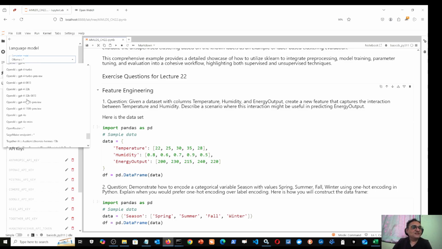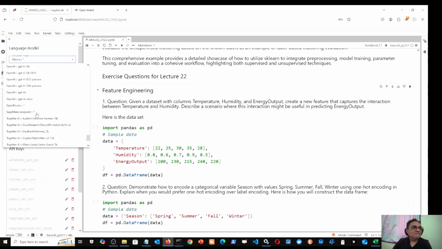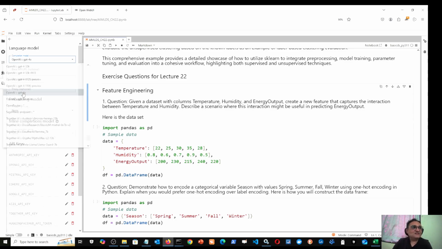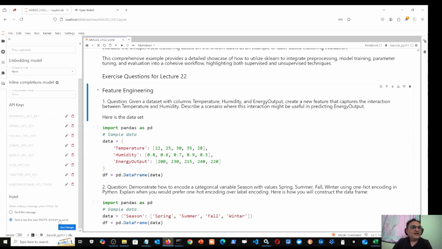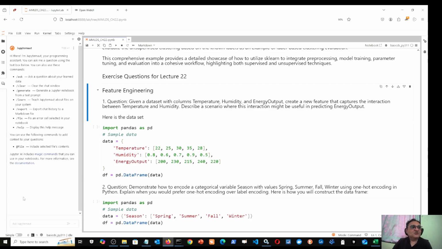But later on, if you see GPT-4, a 32,000 context window is there, and there's GPT-4o, that is the state-of-the-art model at present. So I'm at present choosing this state-of-the-art model, okay, and I'm saving my changes. So I saved my changes. That means now onwards, then I click that arrow on the left side so that I'm going back to that question. So now onwards, when I ask any question to this Jupyter Notebook, it will go to OpenAI's server, and it is as good as using ChatGPT.